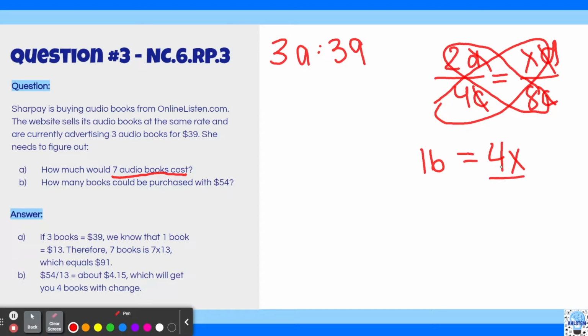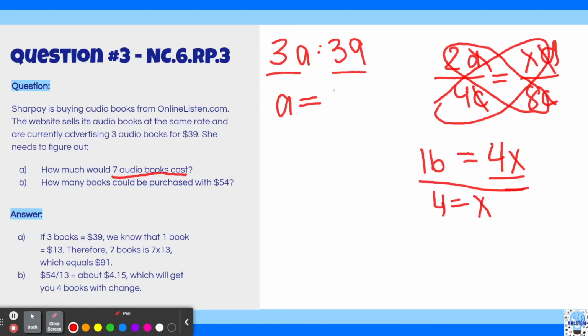Now we have to divide over our 4. So then we'll get 4 equals x. So there will be 4 dogs for 8 cats. That's how we can cross multiply. So here we can actually cross multiply, or we can do it an easier way. I'm going to do it the easier way just to save time. So if 3 books cost $39, that means, like where I did here, let's divide here.